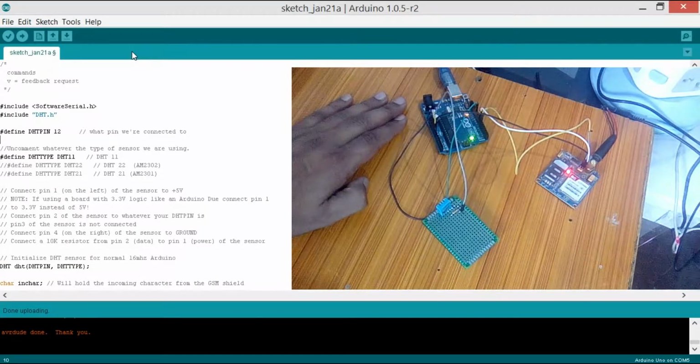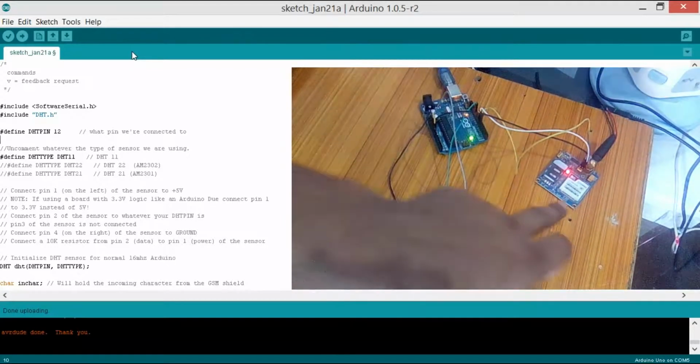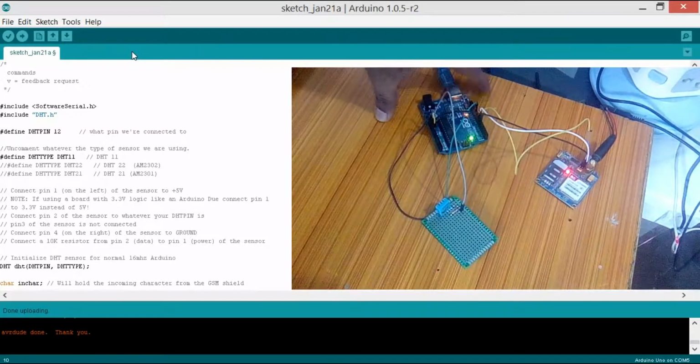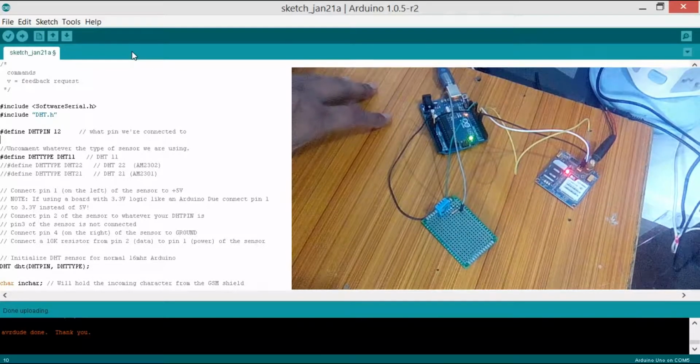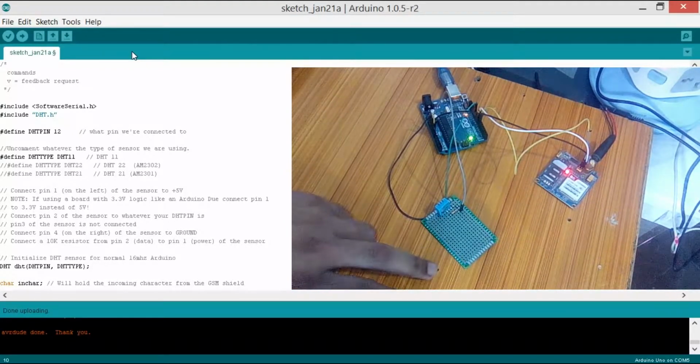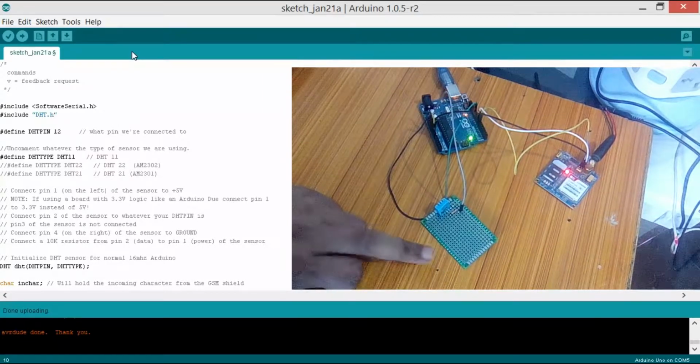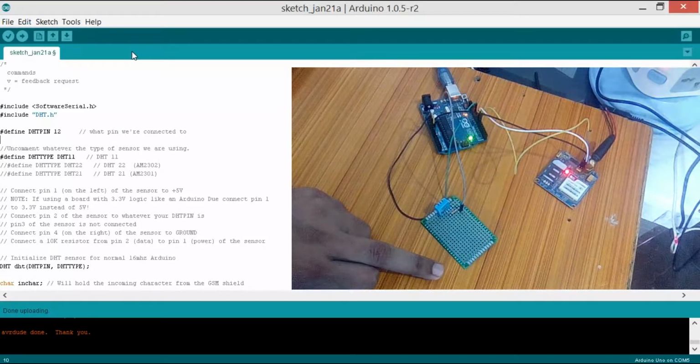So my friends, as you can see, all the components are interfaced with the Arduino. The GSM SIM900A is connected with the Arduino, and also the DHT11 is connected with the Arduino. The connections are 100% the same as per the circuit diagram, which I already explained in great detail. Those who want to monitor negative temperature as well can connect a DHT22, while this sensor measures only positive temperature from 0 to I guess 50 centigrade. You can check the data sheet.